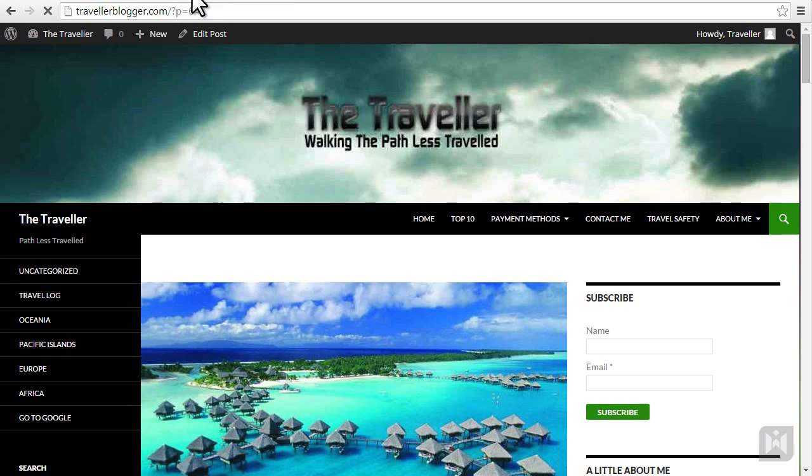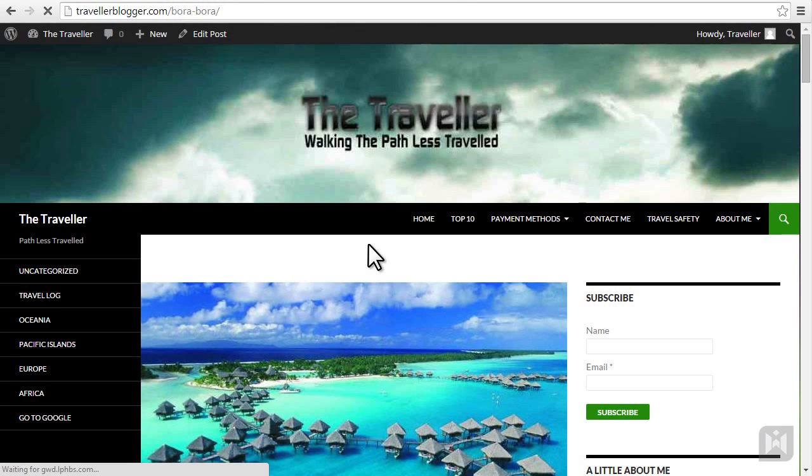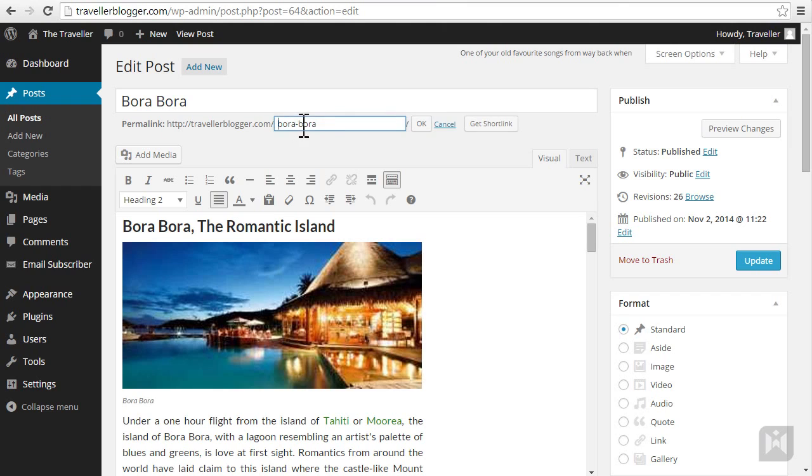After refreshing our post, we can see the URL has now changed to the site URL followed by the post title. Currently, our permalink settings is using the post name as the slug. We can change the slug without changing the post name. Simply click on the slug, make changes, click Save, Update, and view the post.